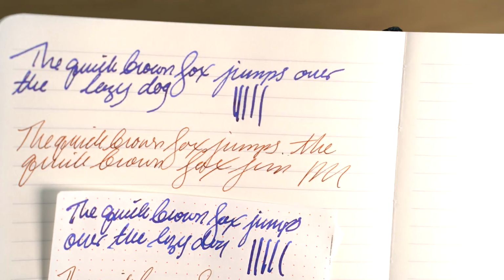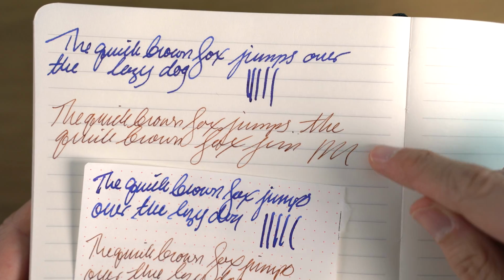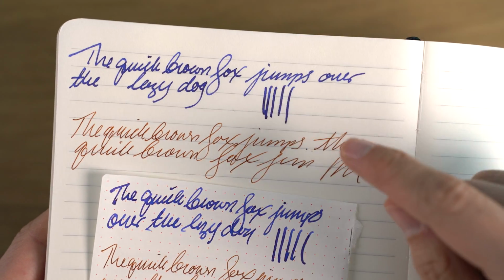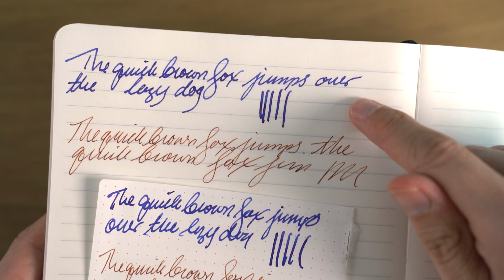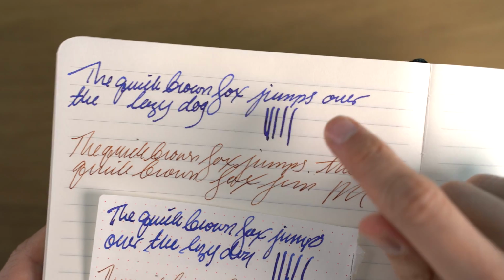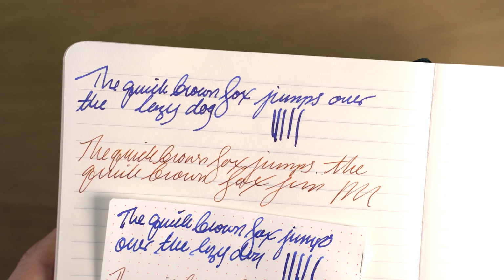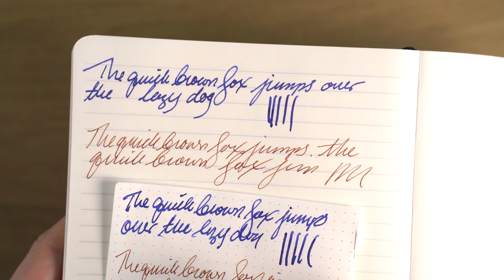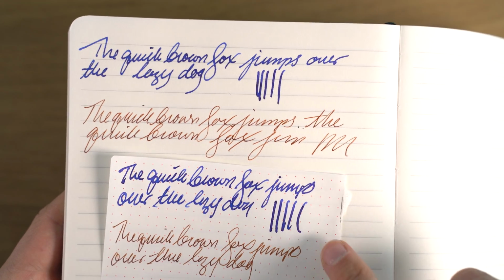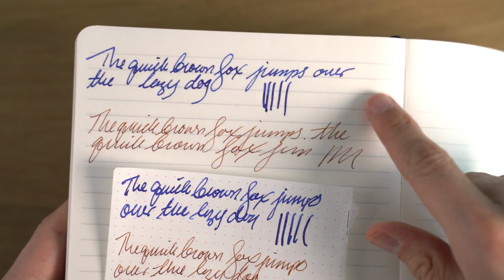And then looking at the lines of this paper between the extra fine in the Ancient Copper here, I don't really see much of a difference. Now, going up to the Mont Blanc, the OBB nib, we see a little bit of a difference. The line on the Mitsubishi bank paper with that pen is, I think, a hair thinner, and that is a very wet nib. I don't think that Tomoe River really gives you a lot of line spread, but maybe there is just a touch compared to the Mitsubishi bank paper.